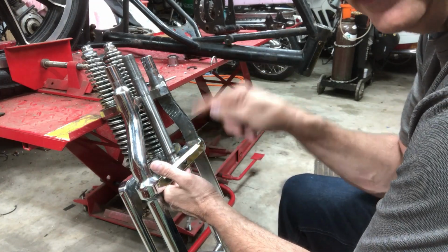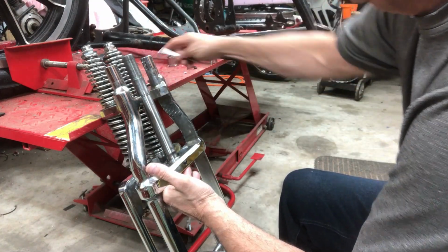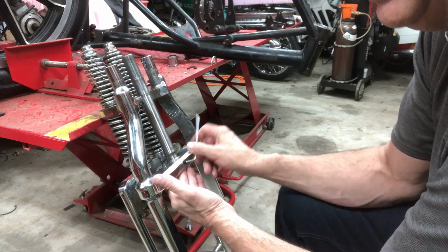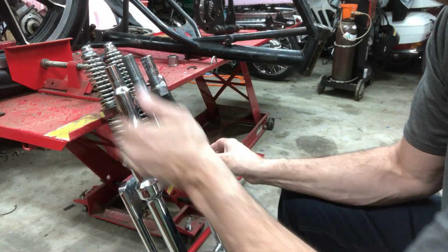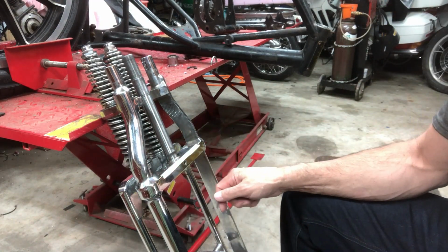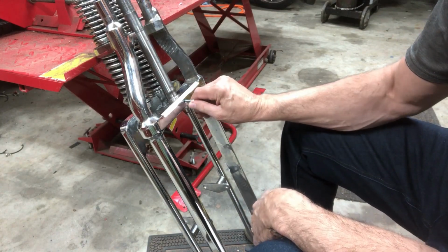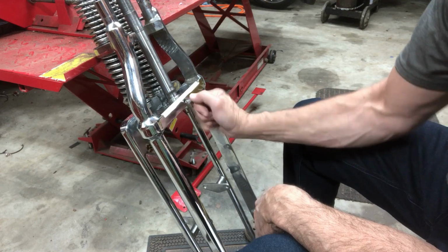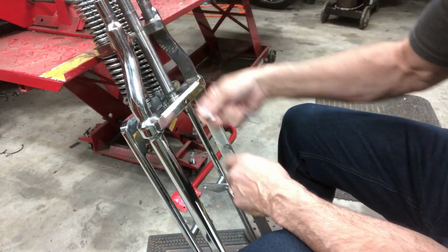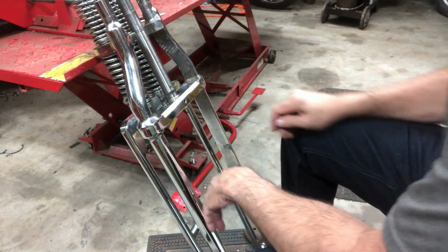So by drilling the hole down a little bit, when I pinch the screw in, it actually forces that up a little bit. You kind of do that in woodwork too. When you want a tight joint, you offset it a little bit. So when you put the screw in, it pinches it tighter. Oh, that's perfect. That 1/2 inch one's perfect. Flush. Right there. That's beautiful. With the Allen head one sticking out there, this is what came with this thing, it would be sticking out way too much.